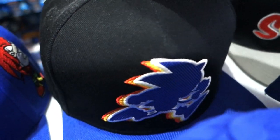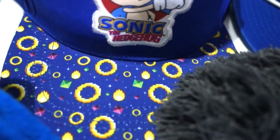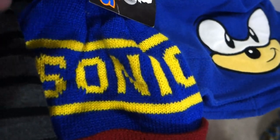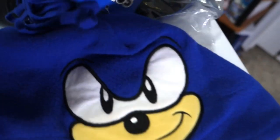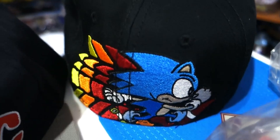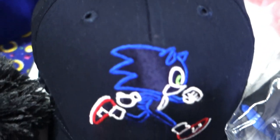This one I got from Spencer's as well — it's kind of a more modern design of classic Sonic, just got the design on it. Got another classic Sonic here — I really like this hat because of the bill actually, it's really reminiscent of Sonic 1 special stage. Got another Sonic classic beanie, another modern one, another classic one. This one's really old — 1994 according to the tag. Here's another one from Bioworld. These are the Puma hats — I only have the Amy and this little fisherman's hat. I'm not sure why I didn't get the Sonic one. And here's a classic Sonic running, Sonic inside of his own logo, Speed King, and the Sonic movie promo hat.